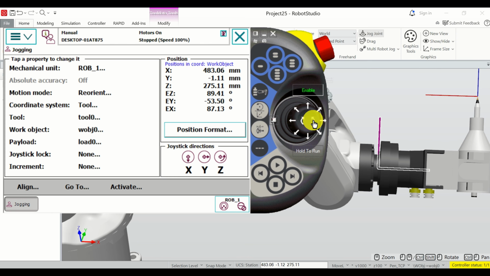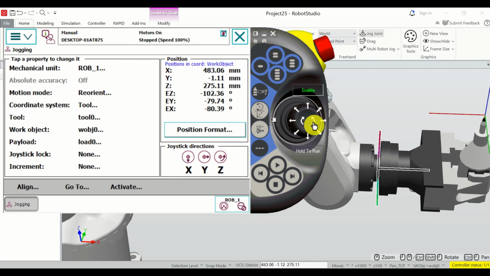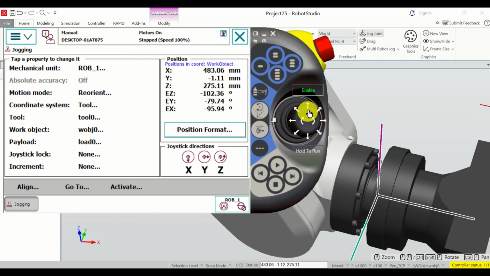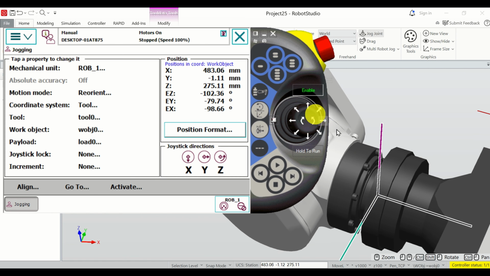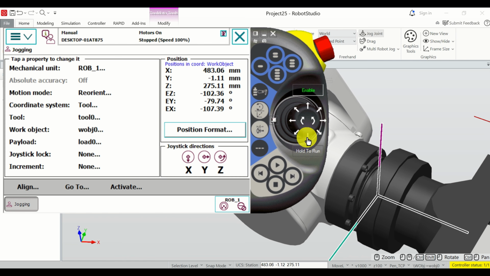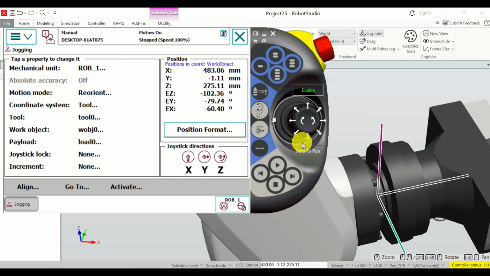Now, how about the rotation around the x-axis? To rotate around the x-axis, over here we can see that we need to move the joystick up or down. So let's see what's happening. Okay, you can see that we are rotating around the x-axis, and you can see over here that the x-axis is staying fixed. How about the rotation around another axis, the y-axis?